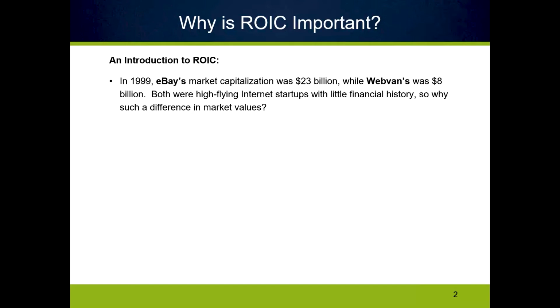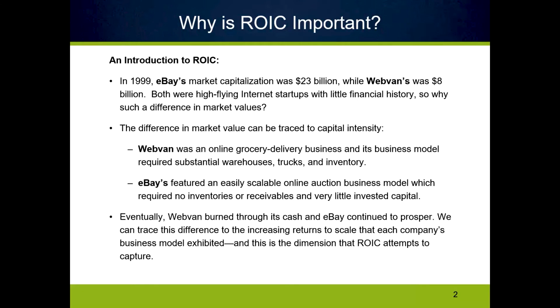So why did investors value eBay so much higher than Webvan? Again, neither one was making a profit. They were both losing tons of money. They were both internet startups. There were a lot of similarities behind what they were attempting to do. The question is, why was one worth more than the other? And the answer is return, right? The difference between these two companies was based on their capital intensity and their strategies.